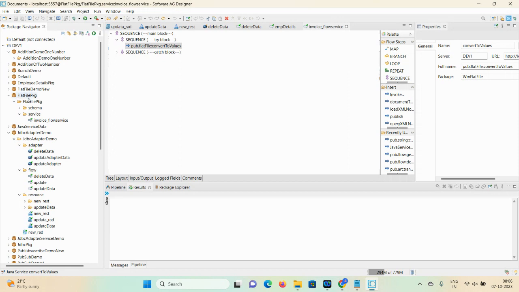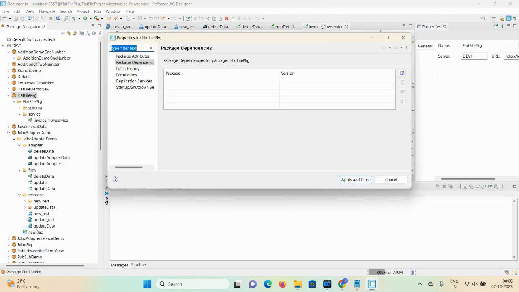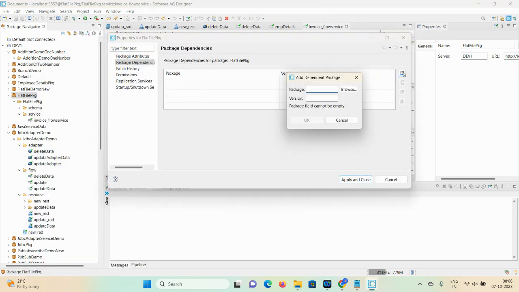In the flat file package, whichever package you want to move from one server to another, just right click the particular package and then click on properties. Here we have the option Add Dependent Package.